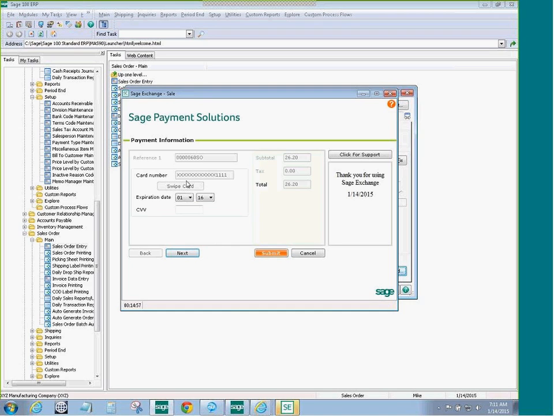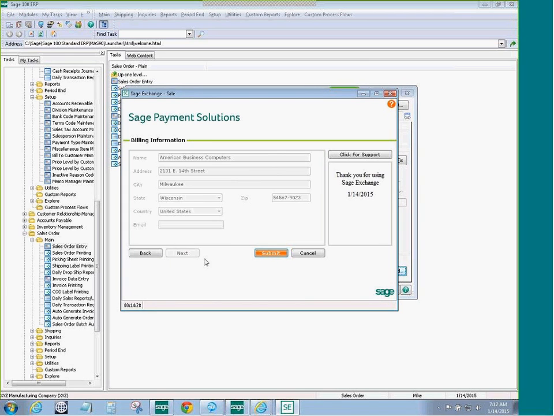So now, if you look at the Sage Exchange desktop screen, it says Sale. So you have a few options. You have your Sage Exchange Sale, which is this one. You have Sage Exchange Authorization, which is the authorization only, or the payment pre-post authorization. And you have the Sage Exchange Vault. Three options that you can choose from here. So we have the card number in here. We're going to put in the CVV option. We're going to click Submit.